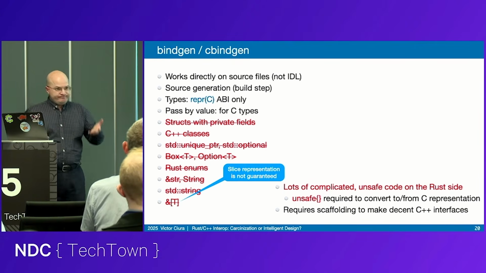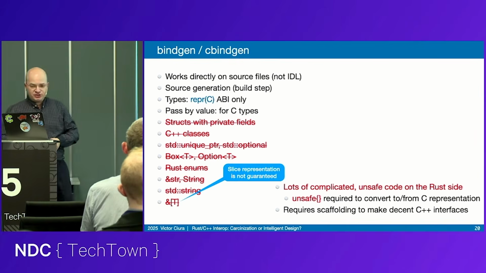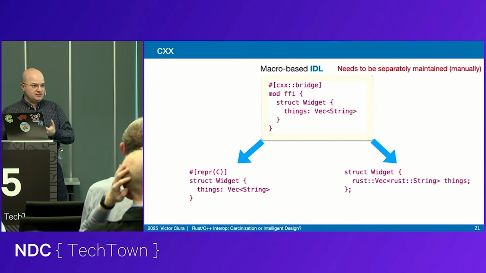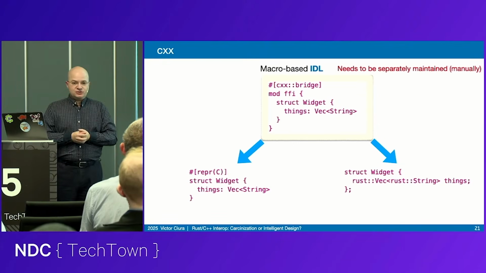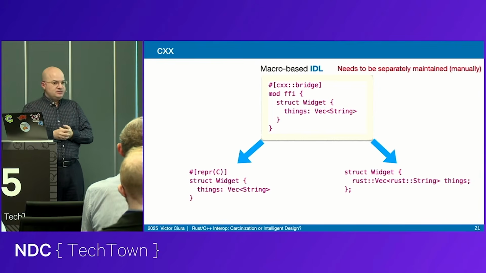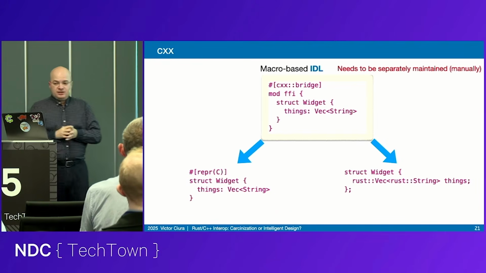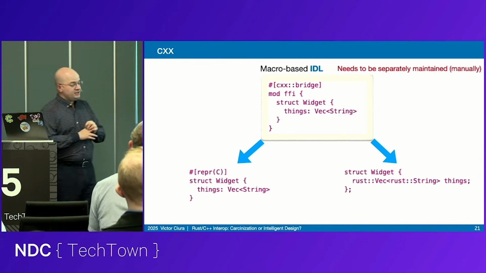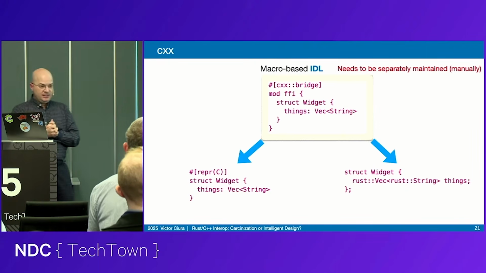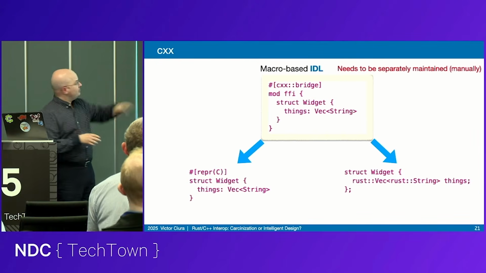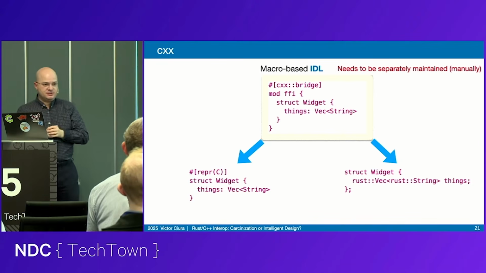But if you want to raise the level of semantics and abstraction and literally do C++ interop, not just C, then there's the CXX crate. This is a solution that is more opinionated, but it tries to operate at the C++ level. And it does go through a macro-based IDL. You can see it right there in the top box, how this IDL would look. You have this special FFI module that you need to define in the IDL. And by the way, the funny hash thing there is just macros in Rust. And that's how you do source-level magic.